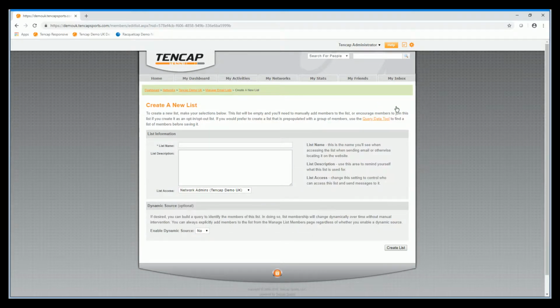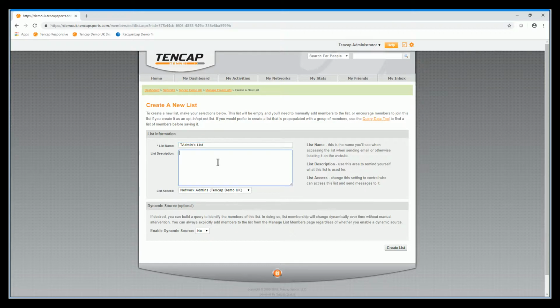We'll give it a name. We aren't going to be using these too often, but you should probably put some thought into the names and descriptions of your lists. First, to remind yourself, but more importantly because they can be seen by other admins unless you change the settings. This one will just be called T-Admins List.